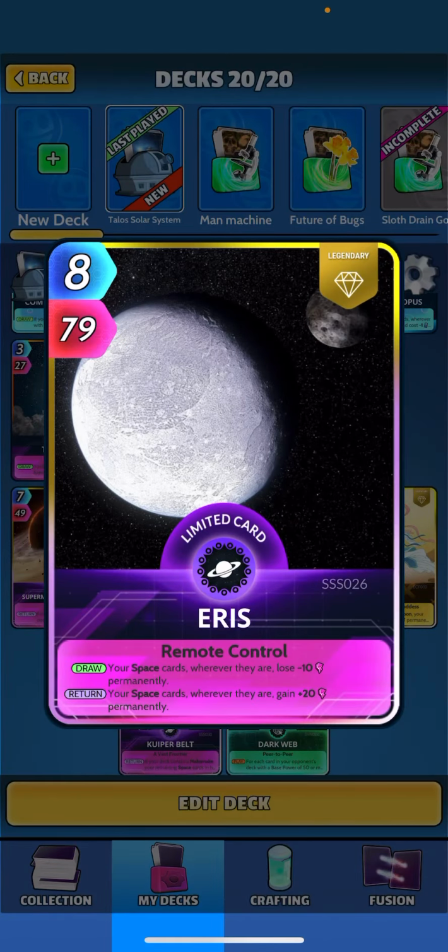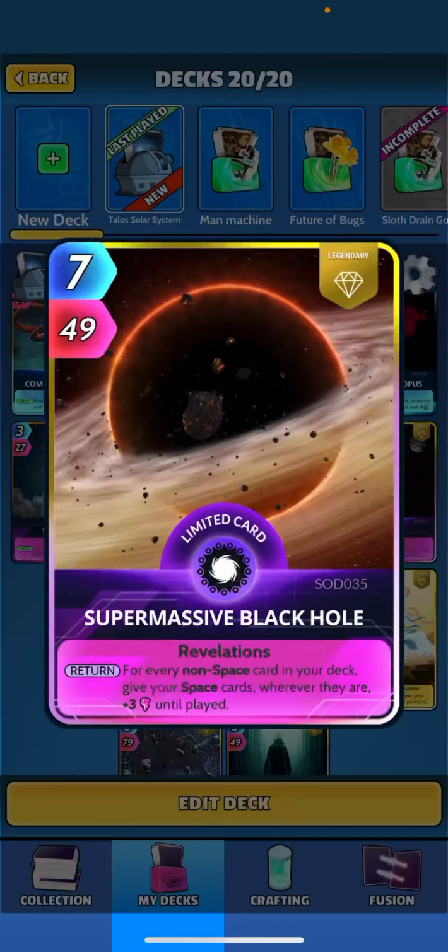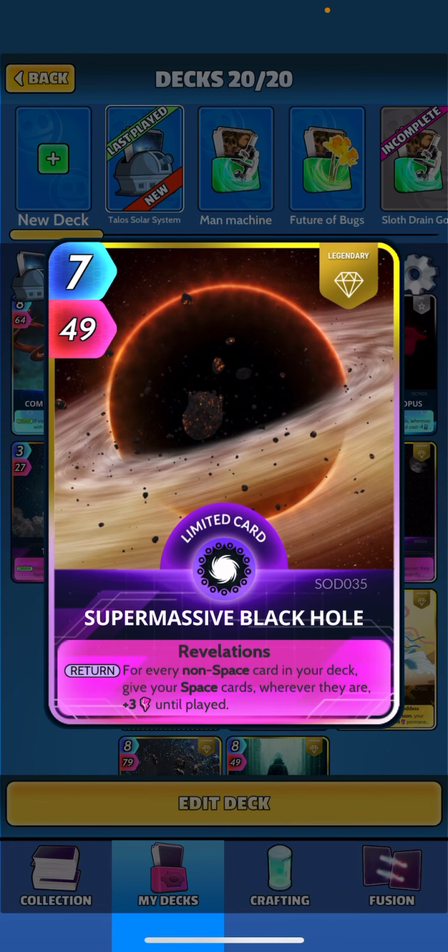Other space cards include Eris. Your space cards lose 10 perm, and then your space cards, wherever they are, gain plus 20 perm once returned. Black Hole, that's going to give us a nice, I think it's plus 36 in this deck until played.